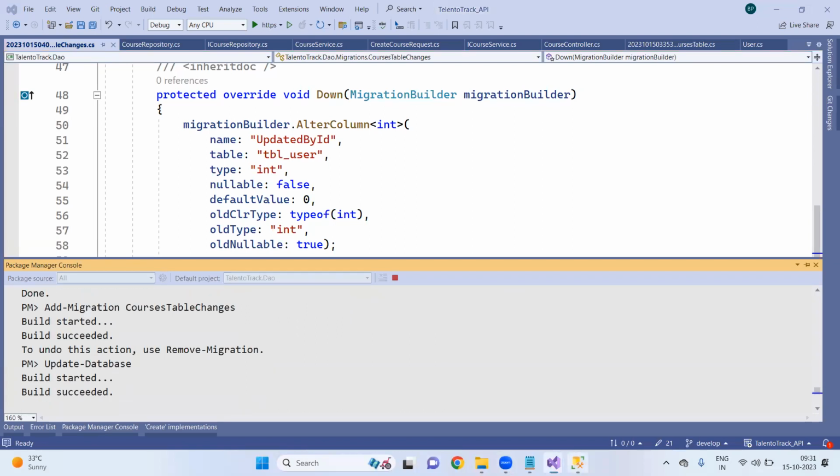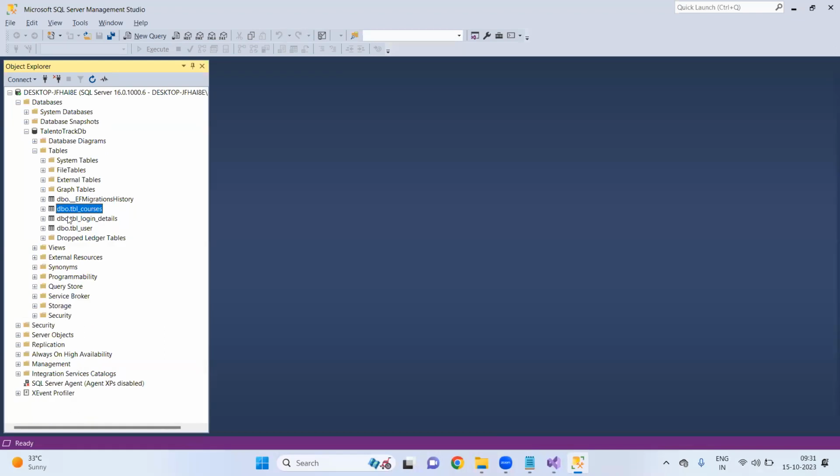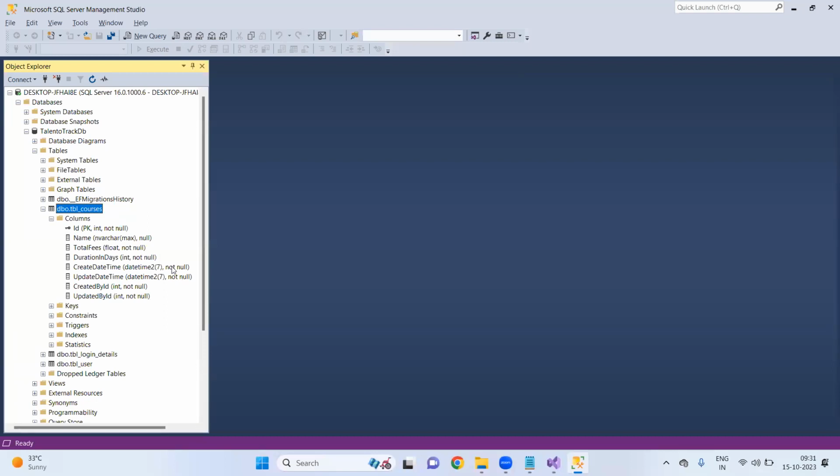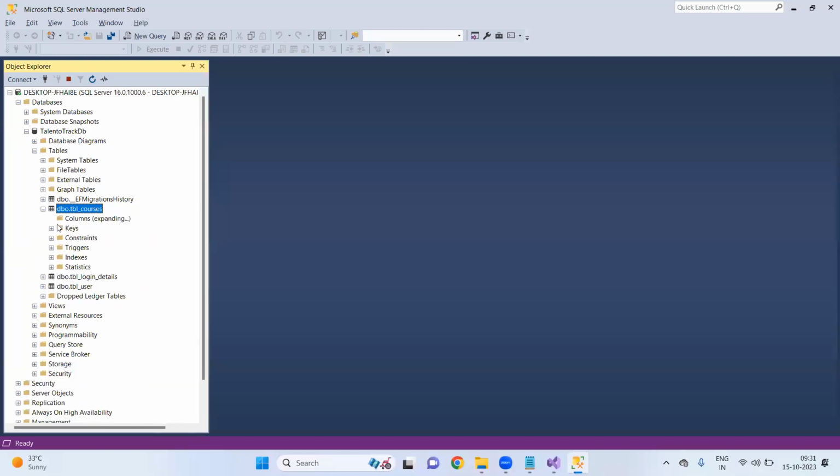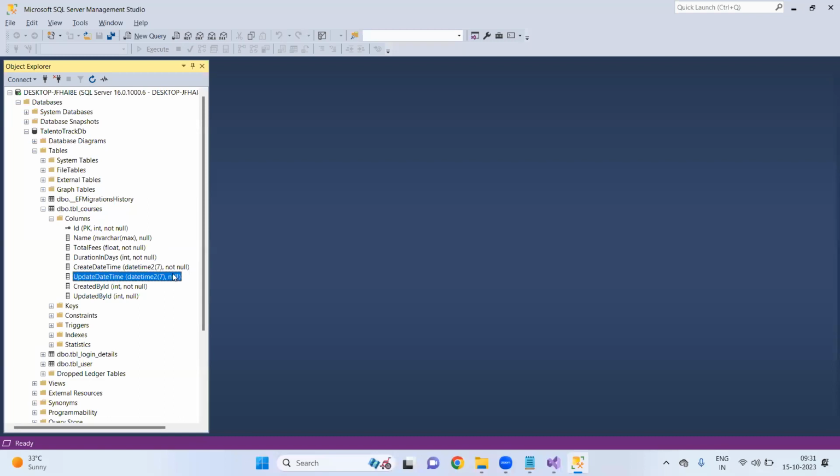Now if I go to the database, you can see in the courses table, this is not null, not null, not null. Now if I right click, refresh, and open your columns, it is null.